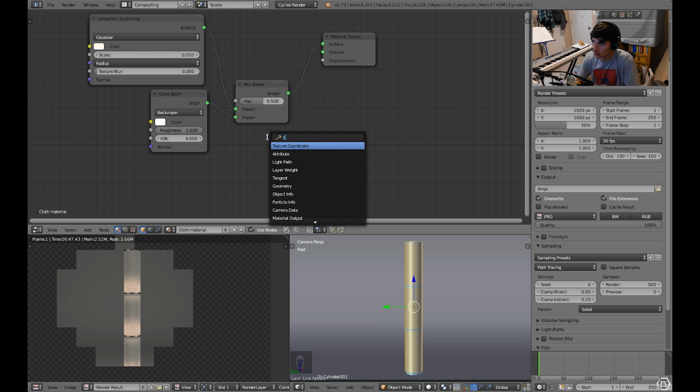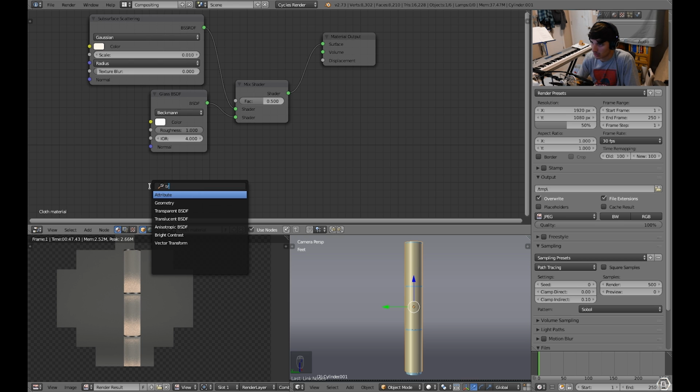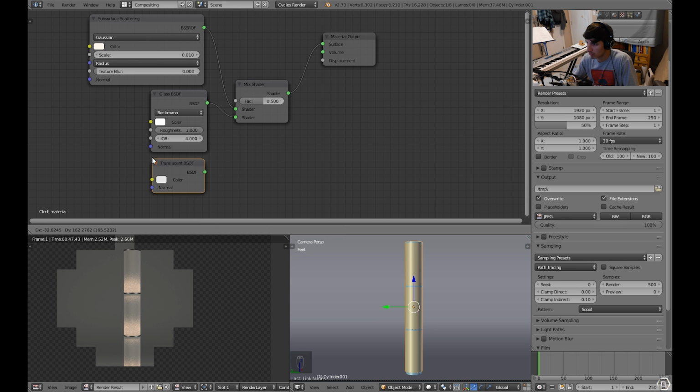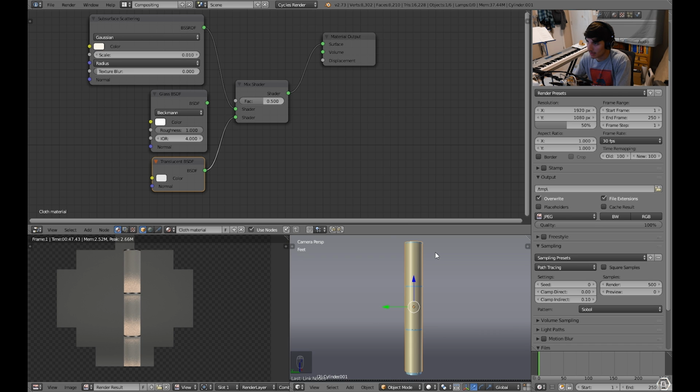So maybe we'll try the translucent. Sorry about this, I'm just really experimenting with this because as you're making this material, you can see what I do, just try to experiment, just like I'm doing. And I think this might actually be the solution.